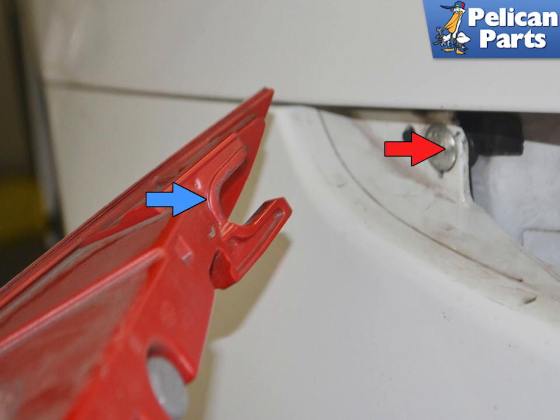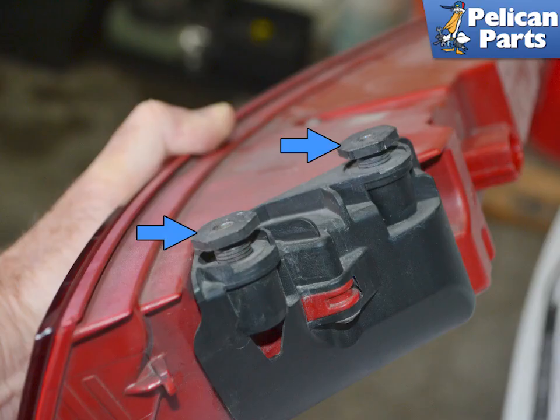The front of the housing has an opening, blue arrow, that sits in a mounting screw that connects the bumper cover to the chassis, red arrow. With the assembly out, you can see the two adjusters. Installation is the reverse of removal.